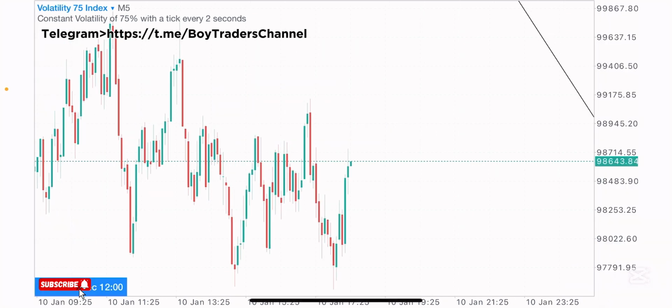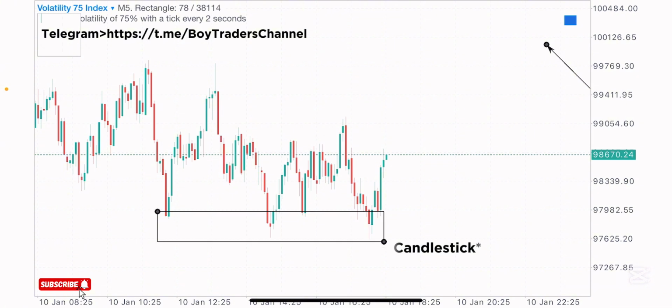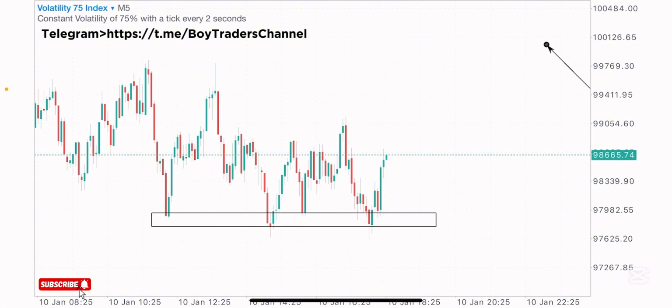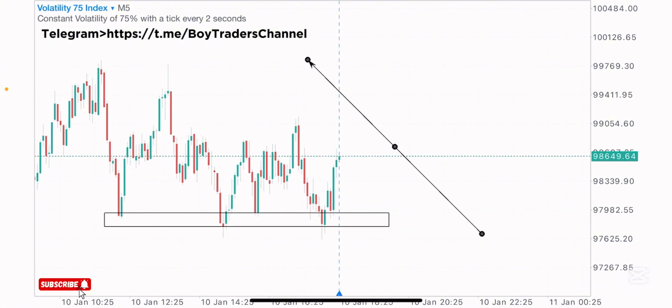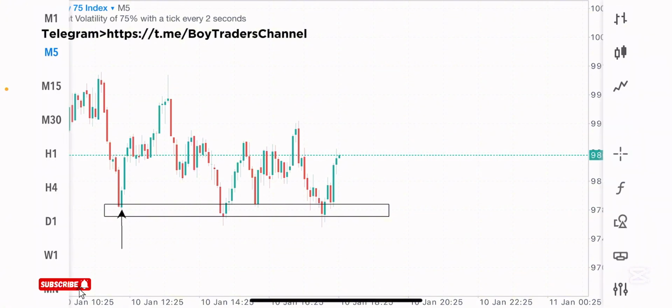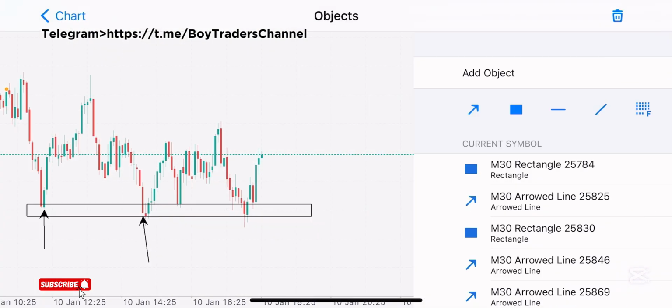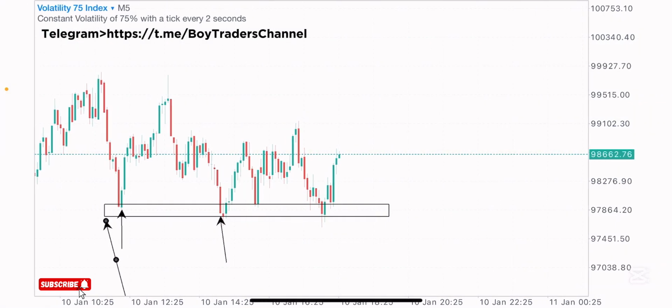So the M5 time frame means each and every candlestick here took 5 minutes to form, and we also got a level of support at this point, which we can predict price to buy on after we've got two buy reactions. Having price buy the first time, remember we have to wait for a confirmation before we can buy on this level as a support, which is waiting for two buy reactions on our level of support. So we've gotten the first buy reaction here, we have to wait for the second buy reaction on this same zone.